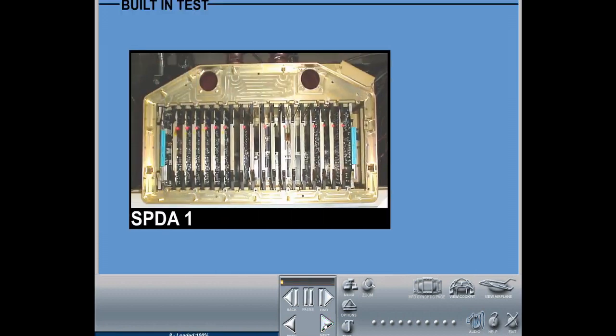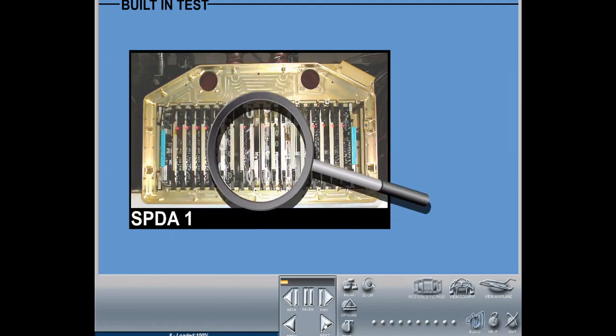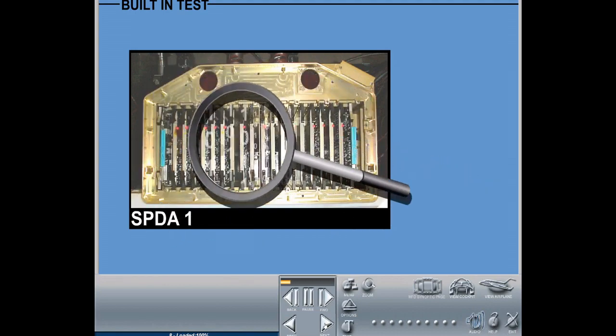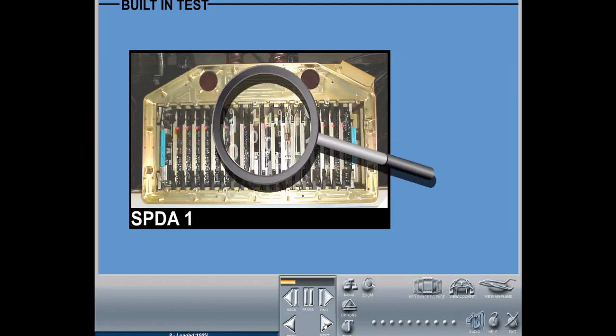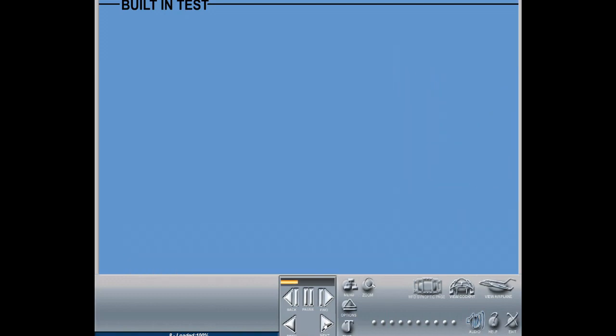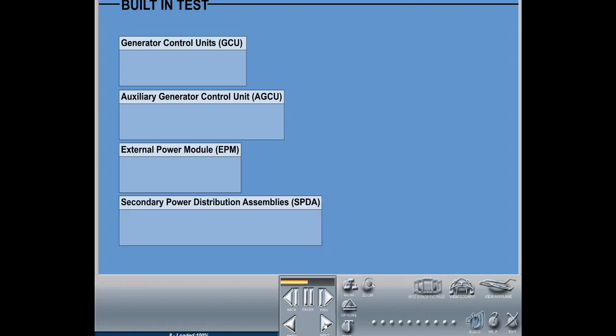Several units of the electrical system have built-in test capabilities. They detect, isolate, and locate faults that occur in the unit. These units are Generator Control Units, Auxiliary Generator Control Unit, External Power Module, and Secondary Power Distribution Assemblies.